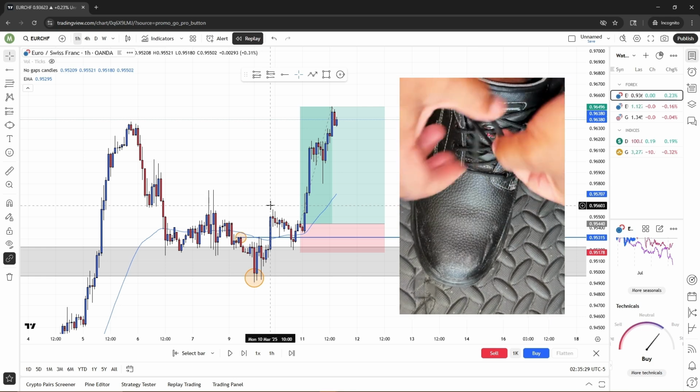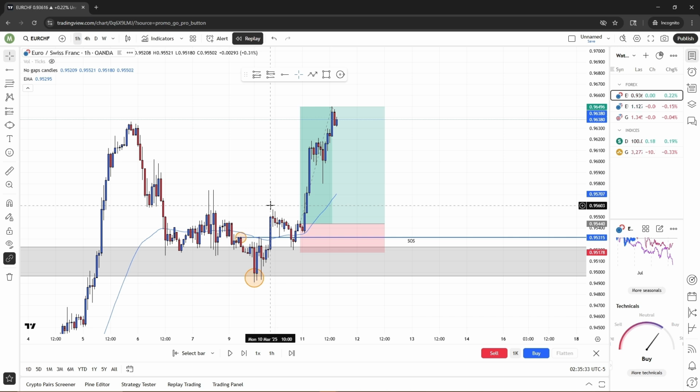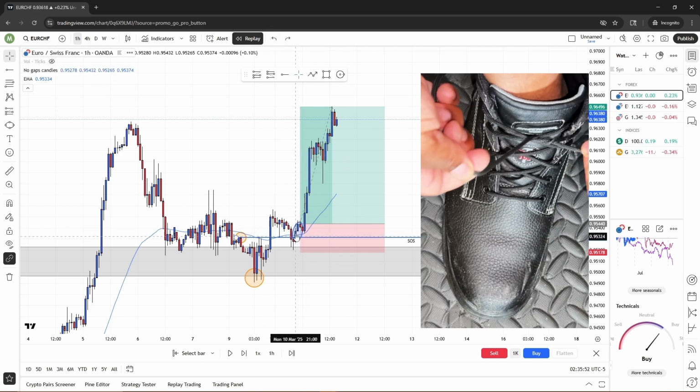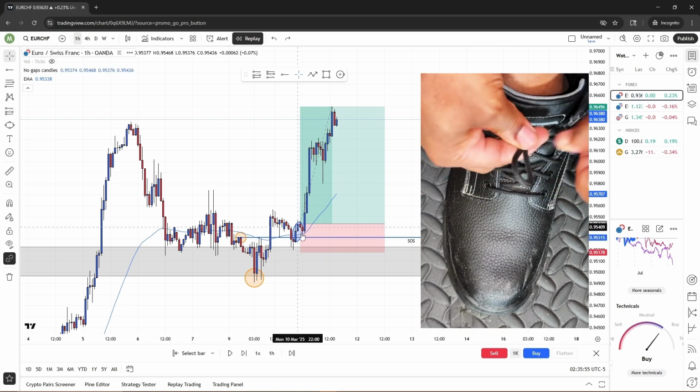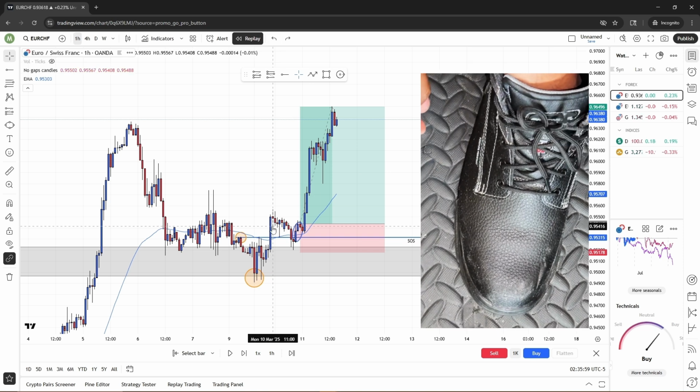You wouldn't go on a run without the knot. You wouldn't just cross the shoestrings and pull them and then that's it. You got to have the knot, right? So this bullish candle breaking above the shift of structure line is like you just crossing the two strings. But the pullback and then these two candles is like the knot, right?